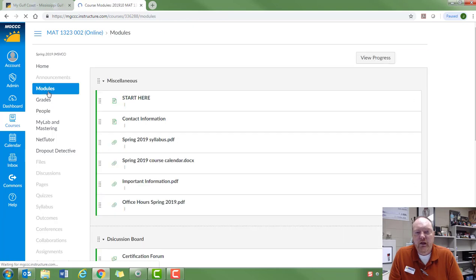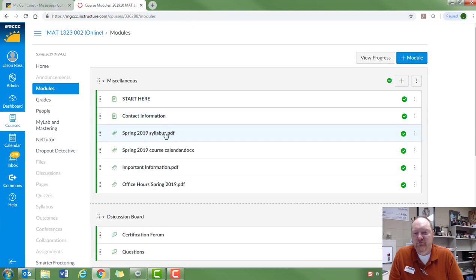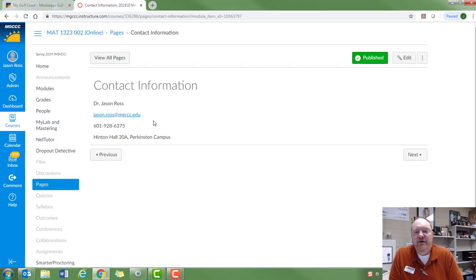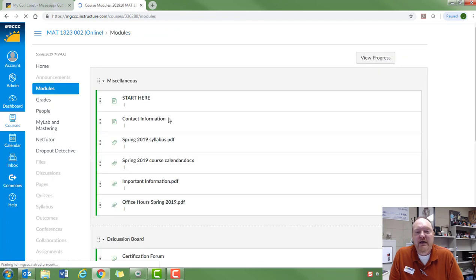With the policies, you'll want to read, of course, the syllabus. You'll want to look at the course calendar and the important information, those three documents in particular. I'm going to go through all of these documents quickly. Under contact information, there is my contact, and y'all, the best way to get a hold of me is email. Once in a while, an online student will call, and it's not that I don't return calls or check voicemail, but you'll get a quicker answer by going to email.